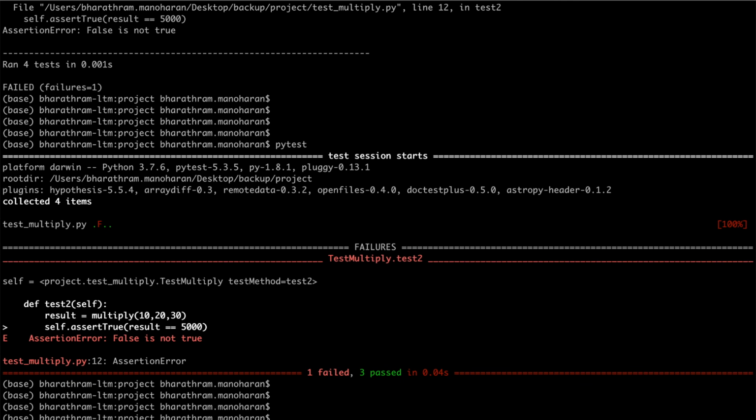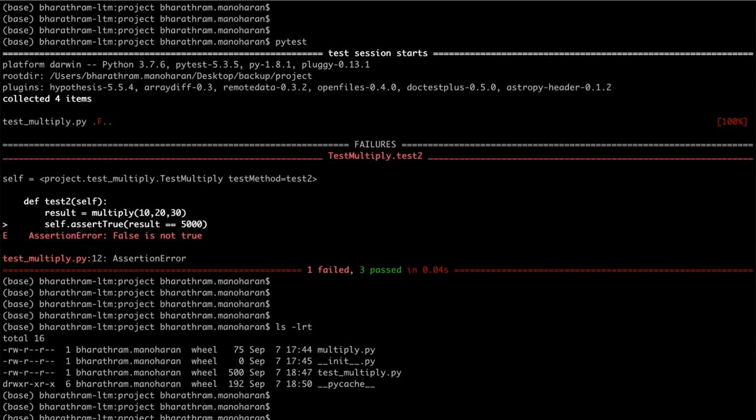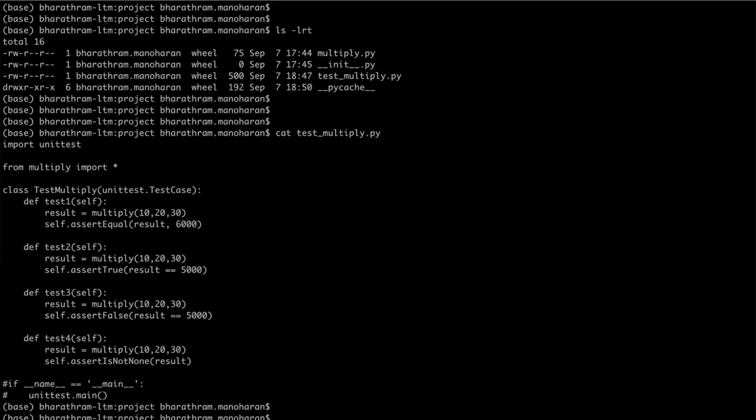So that's basically how you write unit tests, and we saw how to structure your test cases. You basically import the module, import the functions that you want tested, and create the test cases, use different assert functions, and check how your code works. And of course, there's more to unit tests, but this is basically the fundamentals.